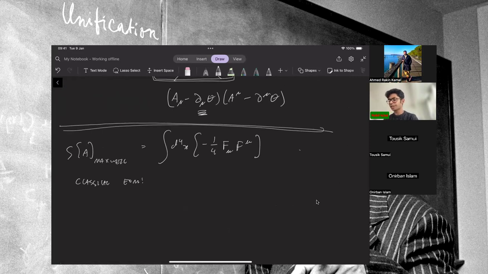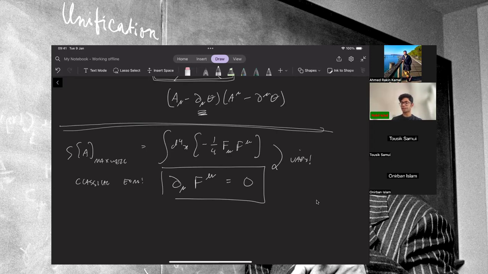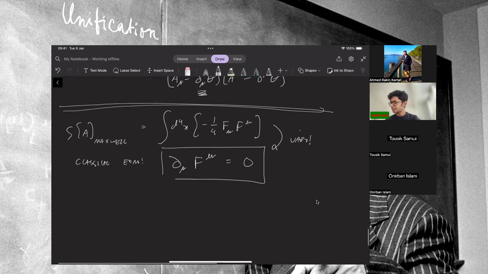You've done this a few weeks ago. The equation of motion is just ∂_μ F^{μν} = 0. You can vary this action, and you can derive this equation of motion. Now, this is of course the same as Maxwell's equations. It's like curl of E minus, wow, I forgot the signs, something like dB/dt equals 0. There's a way to do this right.